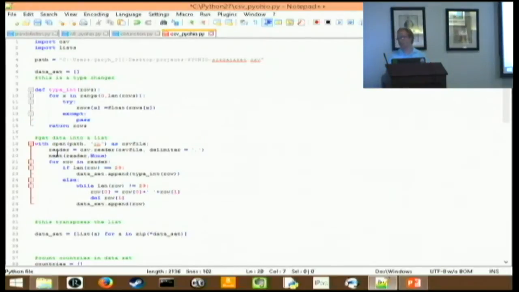So basically, we just use a with open. You could use file open or file close, but I like using with better. And then I skipped the original header just so it doesn't get messed up in the data, because if you have any strings at all when you're trying to do averages, it's not going to end up well for you. And then basically just made an iterator to append all the rows.